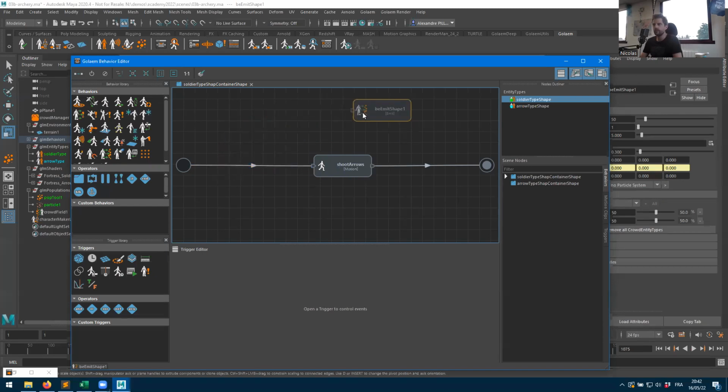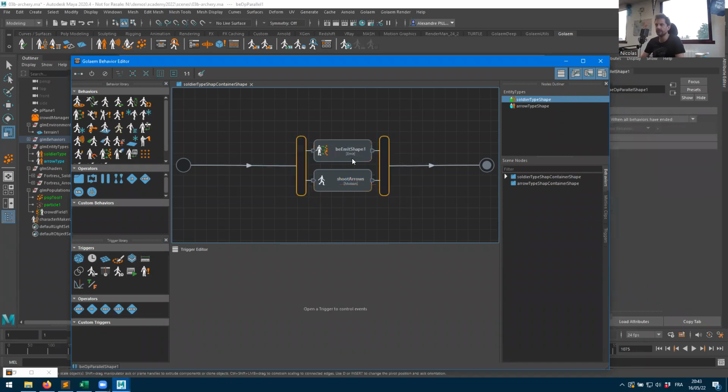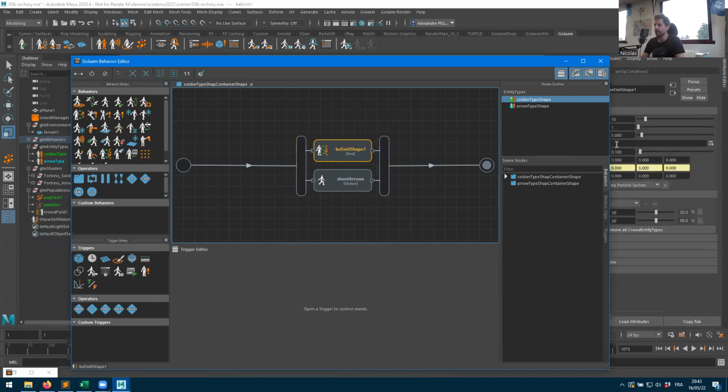As always, where should we put this behavior? Should we put it before? Should we put it after? Should we put it at the same position? What would you say? Parallel, at the same position. Okay, we all agreed here. So let's put it at the same position. Indeed, we want that behavior to be played at the same time. We want to emit a character at the same time we release the string of the bow. So I'm going to drag and drop it to the same position, release it, and now they are running at the same time. Great.